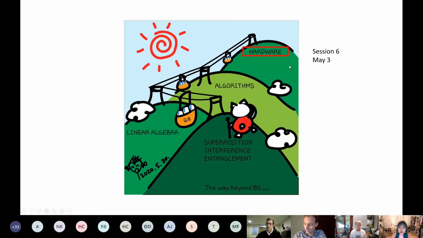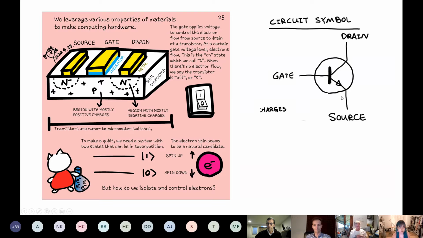And the other aspect about hardware is the various types of hardware architecture. So I'm going to give a very quick overview, but we're going to talk a bit more about the topological qubits, which is the architecture Microsoft is pursuing. That's probably conceptually the most unfamiliar to most people. So we're going to talk about that one primarily for this class.